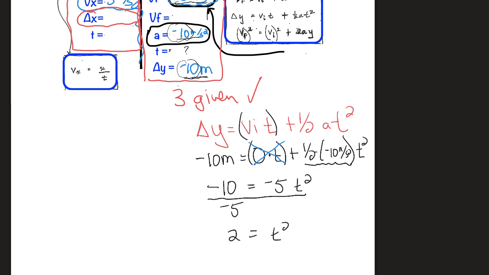And if I now square root both sides, I'm doing a lot of steps quickly. Hit pause if you need to. I can take the square root of 2 on my calculator. Be careful. Some people do try to do that from memory, and that's a little tricky. It comes out to be 1.4 seconds. So you've predicted that the projectile will hit the ground in 1.4 seconds.